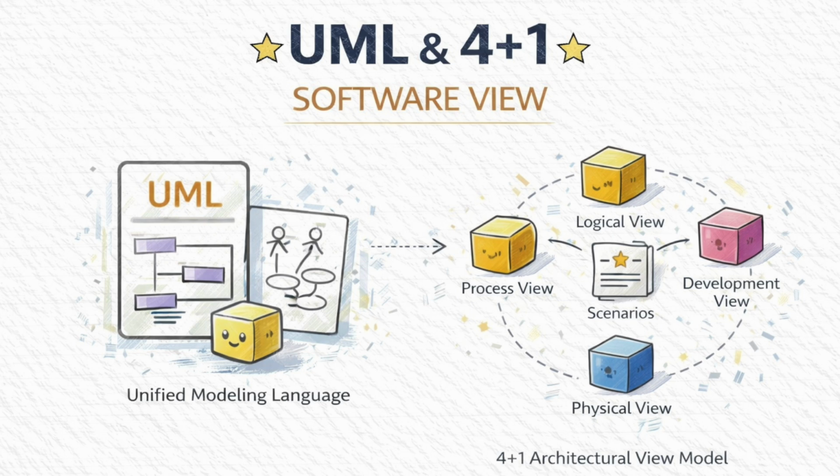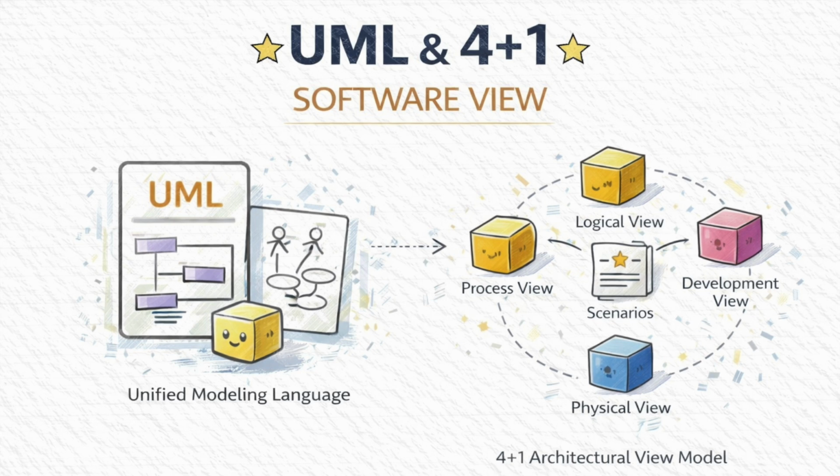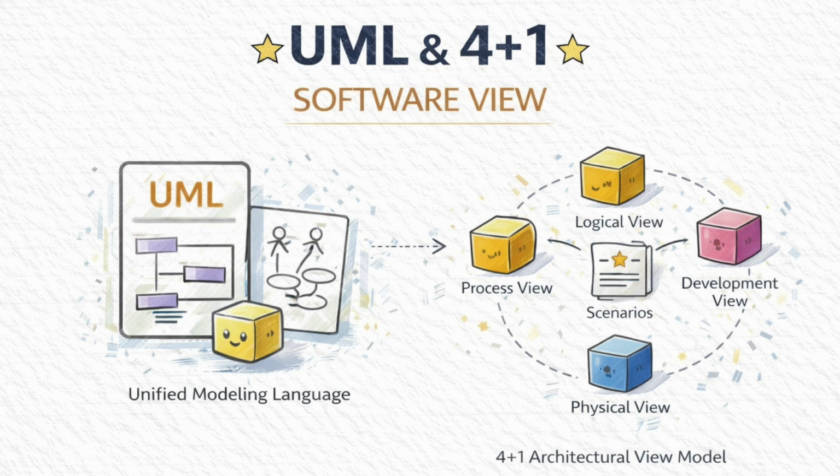Okay, so we have four. The logical, what it is; the process, how it runs; development, how it's built; and physical, where it lives. That brings us to the plus one, the context view. The context view is the grand narrative that ties it all together. Some people call it the use case view or the scenarios view. It describes the system's boundary and how it interacts with the outside world.